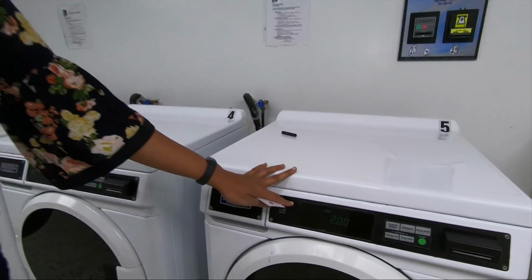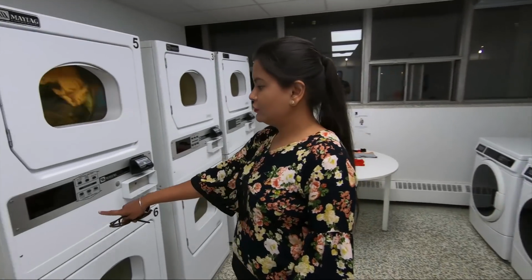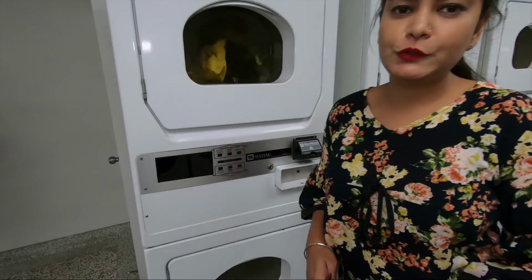So you need $2 to wash the clothes, like you can see here, $2 to use the washer. So I normally use 2 rounds of load, so it's approximately $10 every week. So that's additional to your normal rent, your parking, your hydro. So this is an additional cost, which is around $50 approximately in a month to wash your clothes.